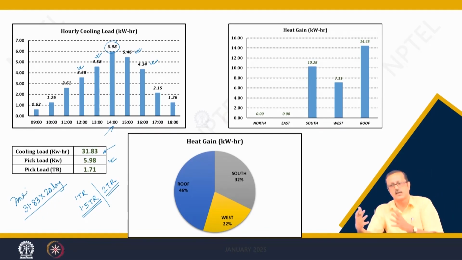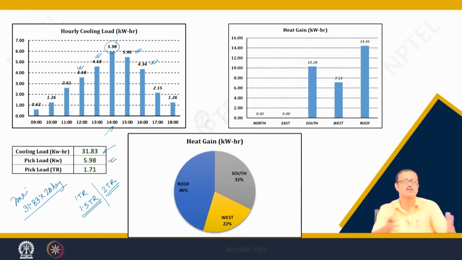Similarly, if I know the average temperature and the solar radiation for the month of July, August, September, all the 12 months, I can recalculate this for all 12 times and I can find out what is the demand for each and every month, and I can calculate what is the annual demand of total load, right. So, based on this way we can actually calculate, but this is a simple calculation for a day of a particular month.